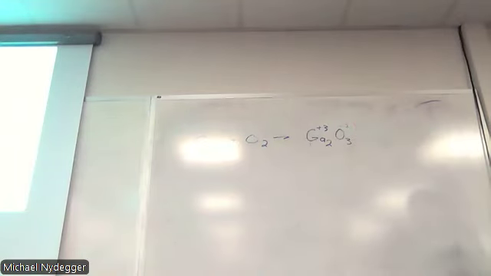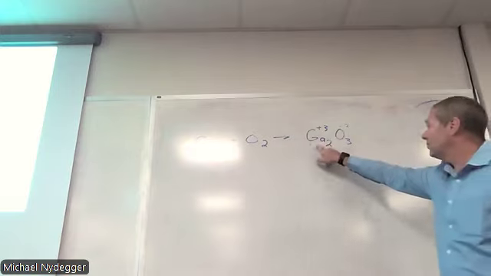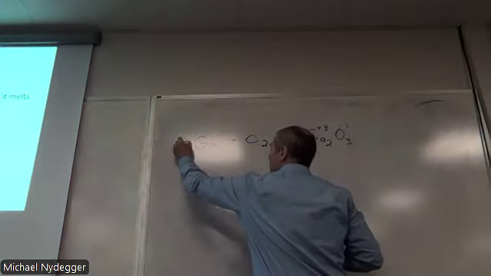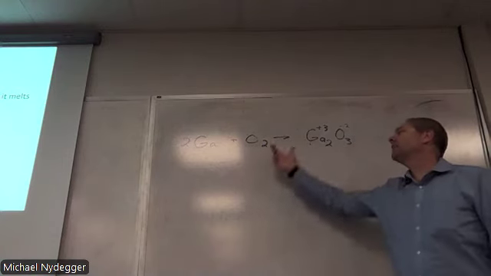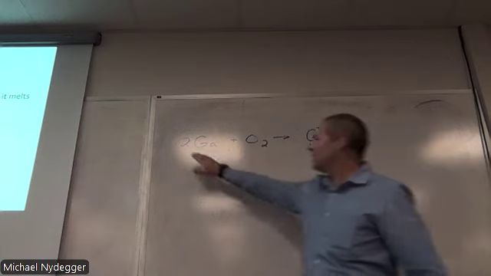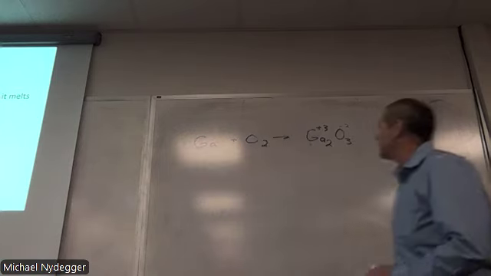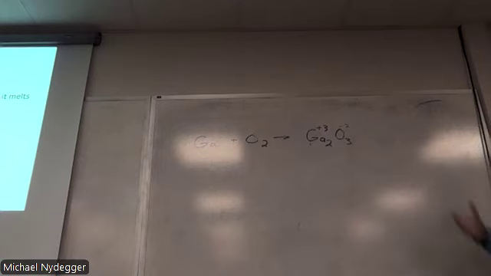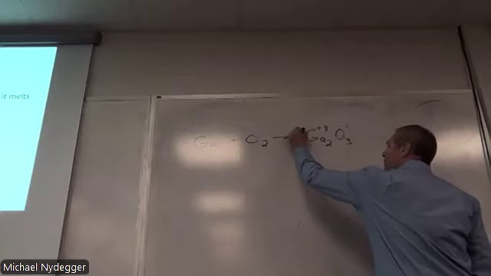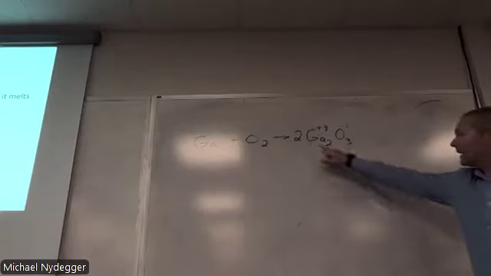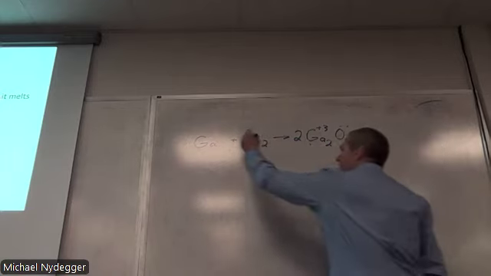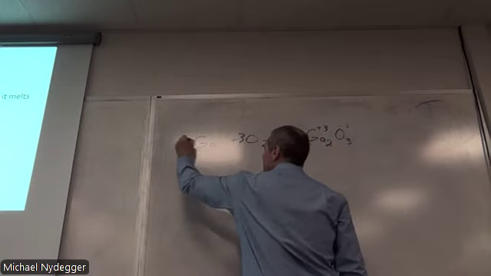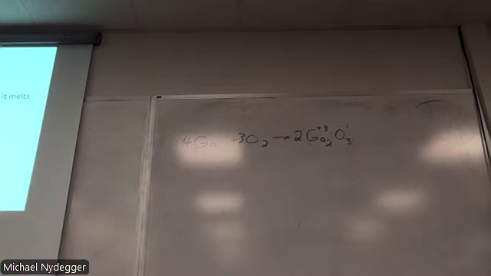Now we gotta balance this silly thing. I have 2 galliums, so let's put 2 here. I have 3 oxygens. Oh man, now I gotta deal with an even odd. Why don't we just make everything even? If we're gonna make everything even, we're gonna put a 2 out in front of there. That gets us now 4 galliums and 6 oxygens. I can count. It's hard to believe, being from Iowa and all, but I can do this. We did that.